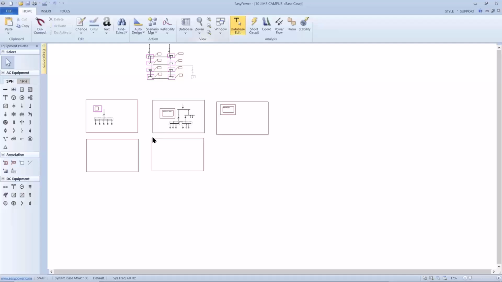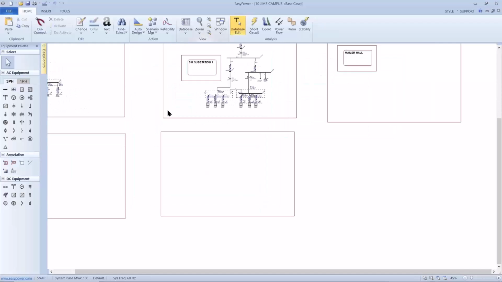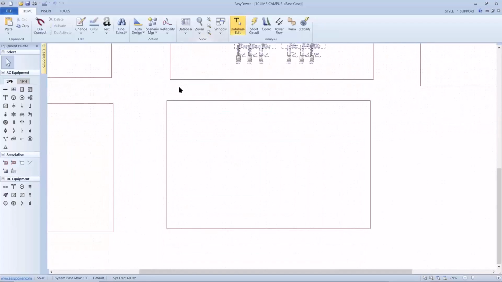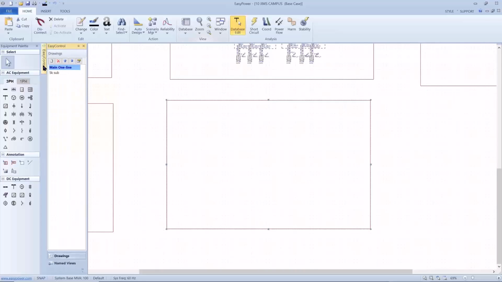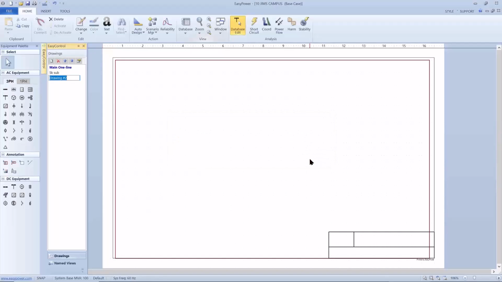I drew this frame. Zoom in on it. Left click and drag. Now I create a new drawing. And it tells me I'm close but no cigar. So I may want to make the frame, which is the rust color, slightly smaller so it'll fit exactly in my 11 by 17. Make sense? Okay, that's all I got.